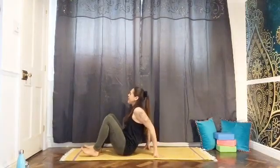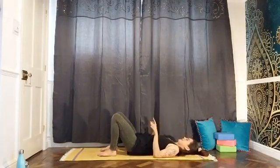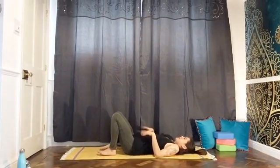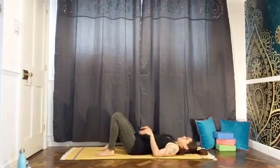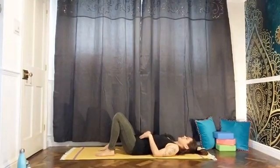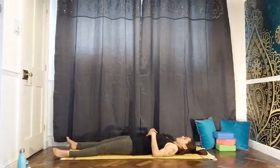So come lie flat on your backs. Now, if this isn't comfortable, you can have the knees bent. If you know you've got a history of back problems, have your knees bent, have the feet on the floor, and this is going to help the lower back feel more protected. But if your back's okay, just have the legs straight down the mat and let the feet fall out sideways.